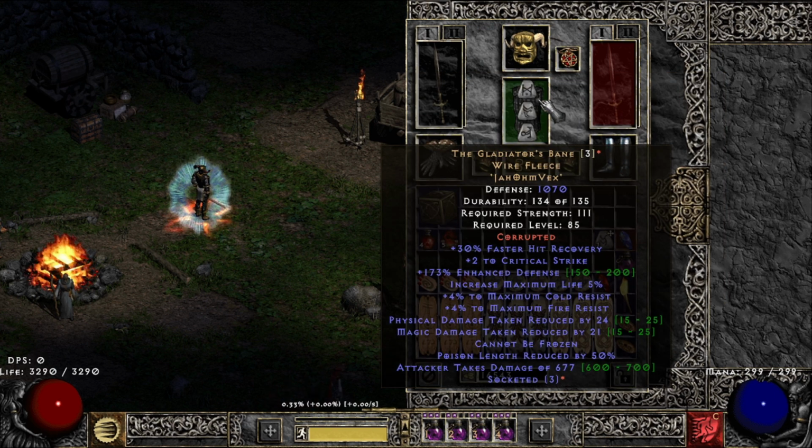Gladiator's Bane is a big damage provider, as well as poison POR. We have Cannot Be Frozen here and 2 critical strike with this almost 25% damage increase. 3 sockets is great. It's actually easy to get. We fix our max stress here, and we finish it off with a gyro for more life.